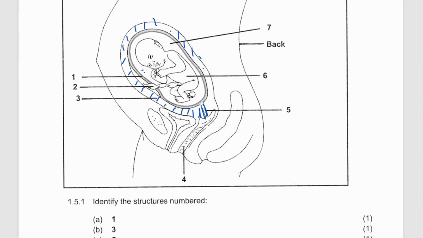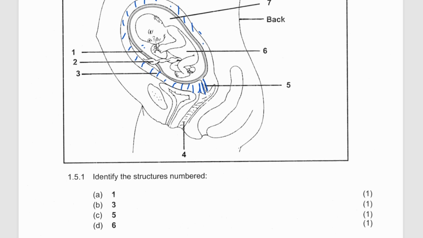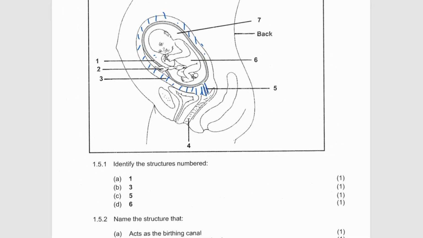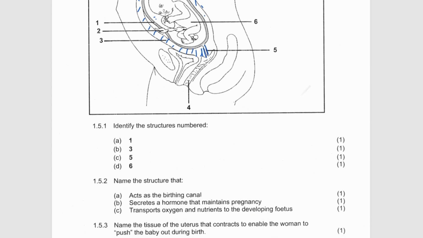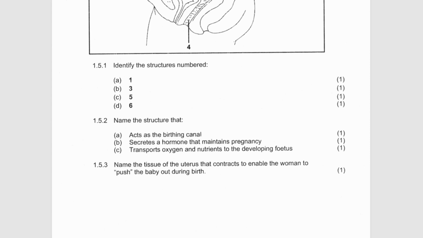How do you see this? Is this an embryo? It looks old enough, so I don't think that is an embryo. It will depend on the marking line after discussion, but it's better to call it a fetus because after 12 weeks, this one looks old. Yeah, so it's better to say fetus. If you wrote embryo, then it will depend on the discussion which will be done.